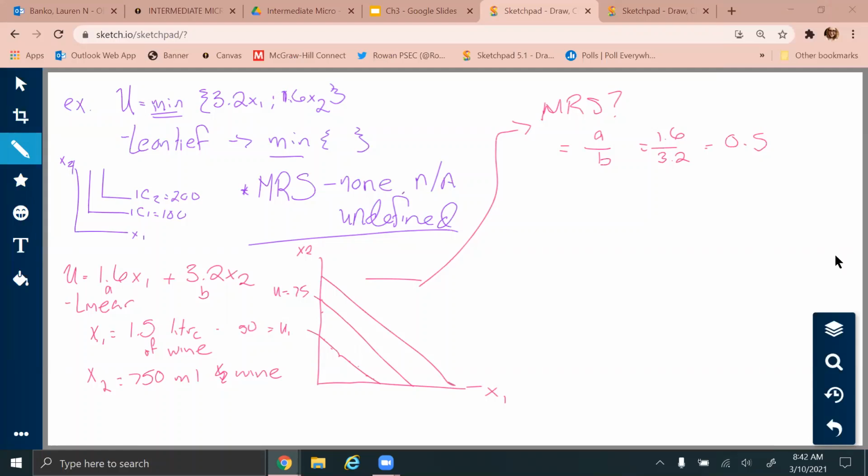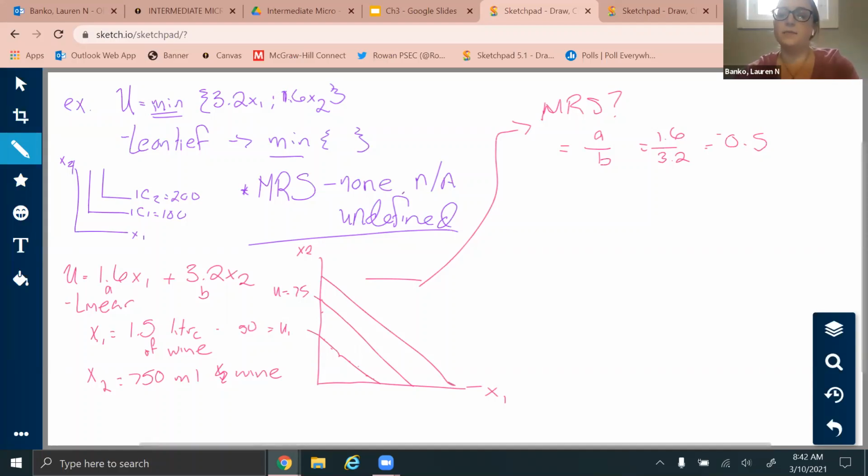Professor, I have a question. Sure. Should an MRS always be negative, or is there something else? Yeah, that's right, Jason. Good. So because these are downward sloping lines, we do have to add a negative here. So good. It's just always negative. Sometimes I may not put a negative at all, just because that's how your book does it. But it should definitely be negative.